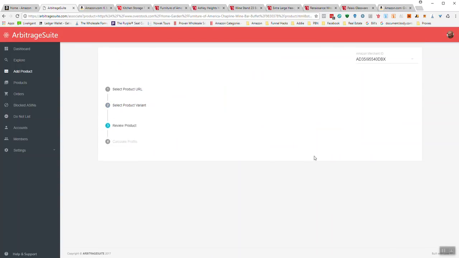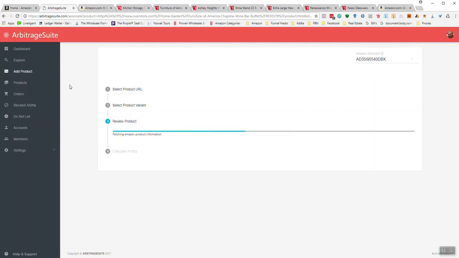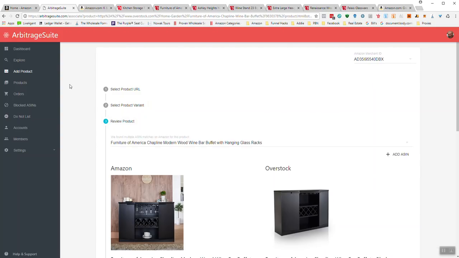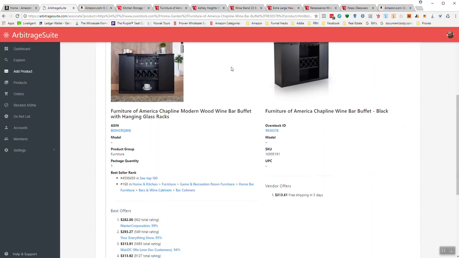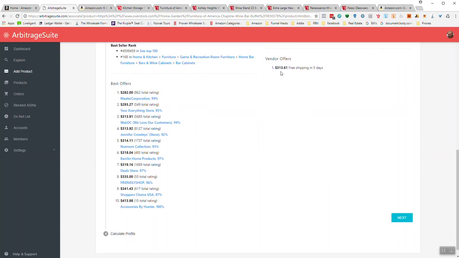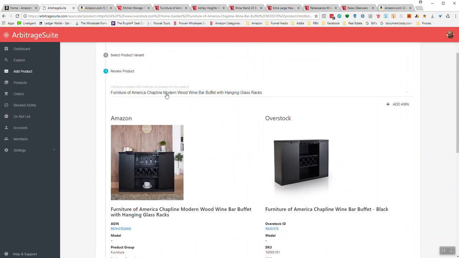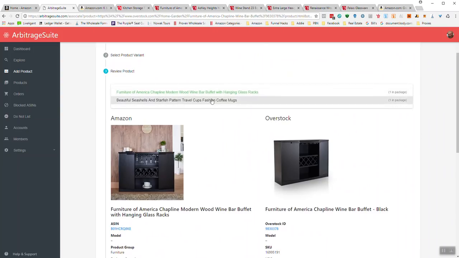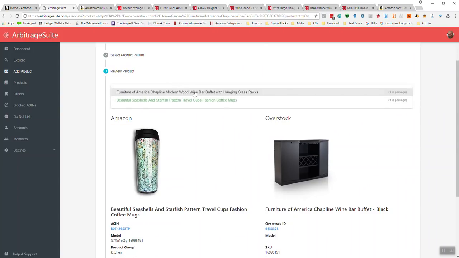So let's see if we can find it in black. This definitely looks like it. Okay, you can see right now that we're not going to be competitive. But it's found multiple. So let's do one more thing.